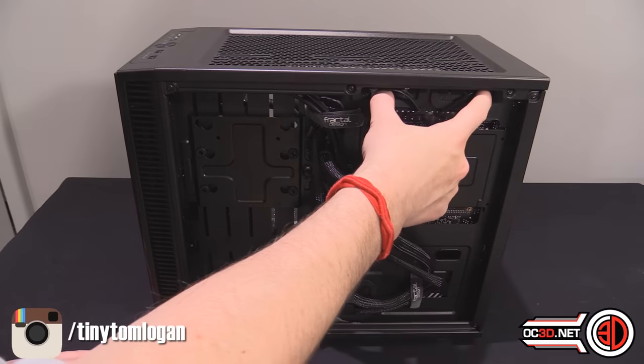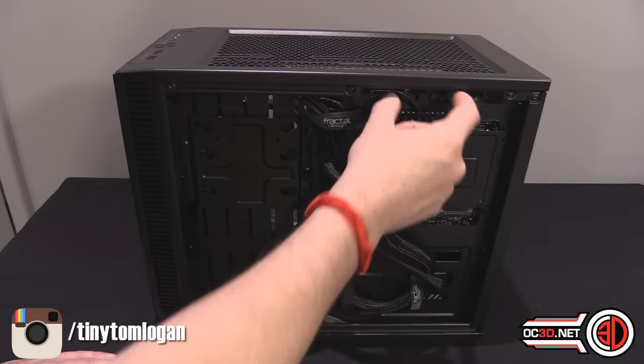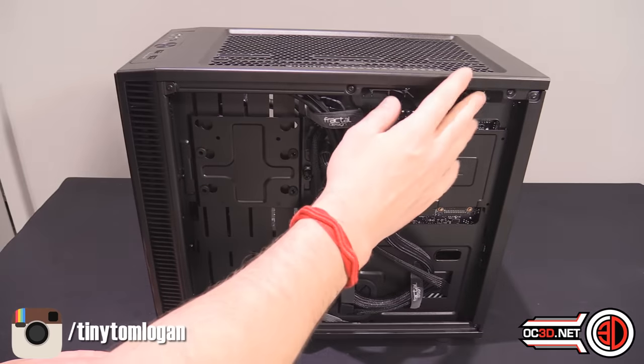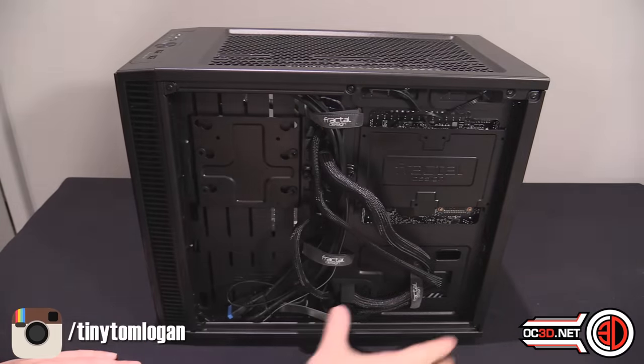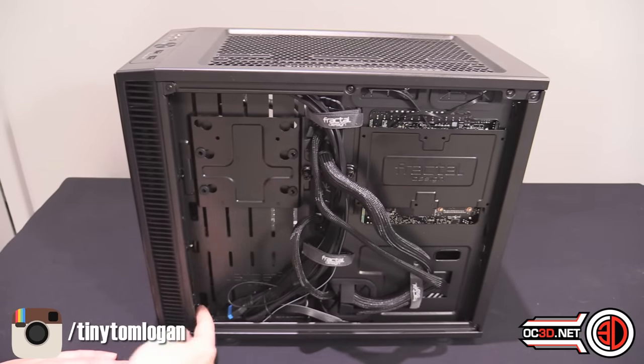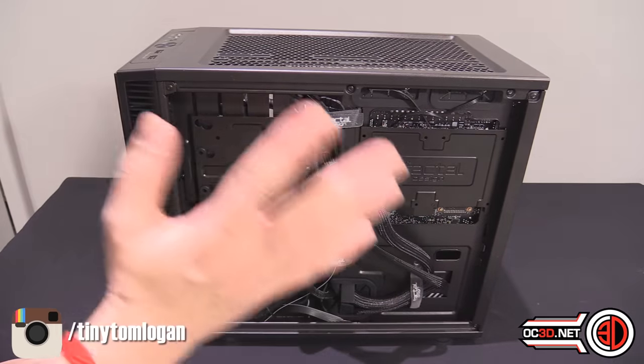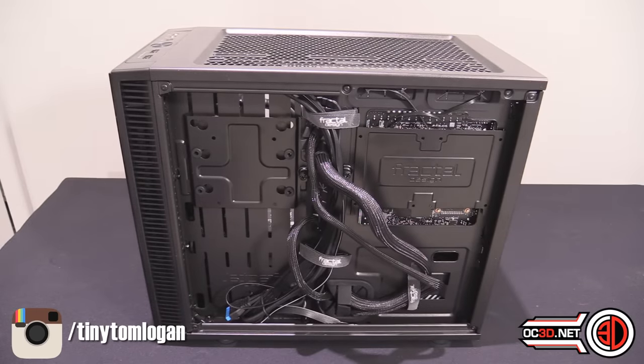There are two grommets at the top, so there's a nice amount of room there if you did want to put fan cables through or your 8-pin should you need to. So the top's pretty well covered, the side's pretty well covered. PSU, not so much. There are no big grommets here at all. Again, I will show you in more depth on the other side.